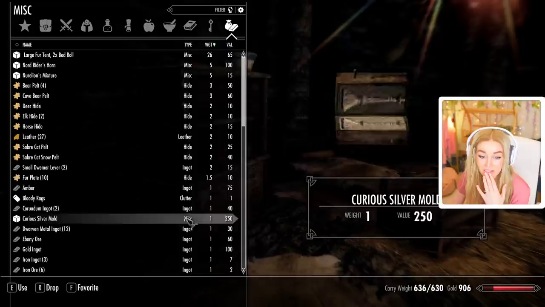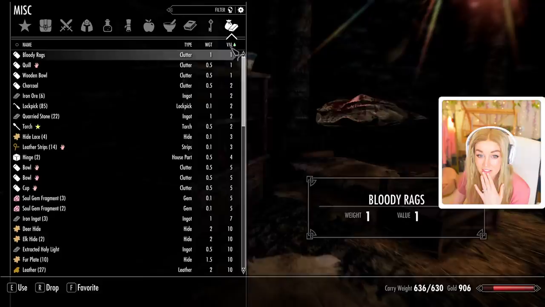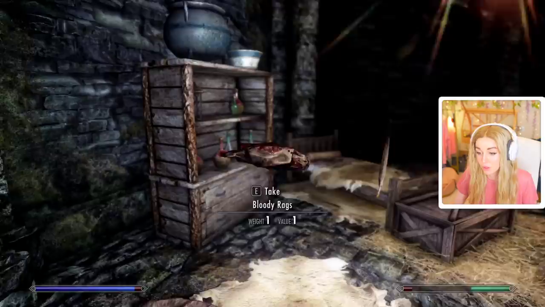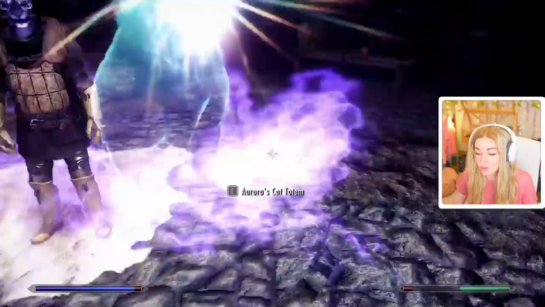What is worth the least? Okay, why am I carrying this trash? Iron ore, we gotta keep. I can get more stone, right? I don't know why I'm still carrying that. I should have left that at home. Boom. It was all the stupid stones. That's what was getting us down.